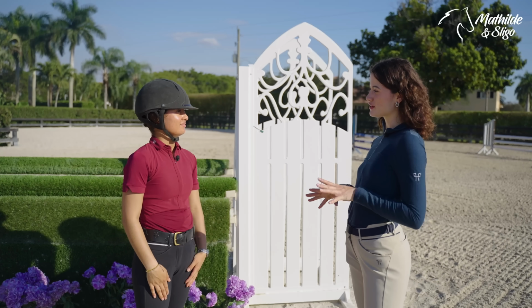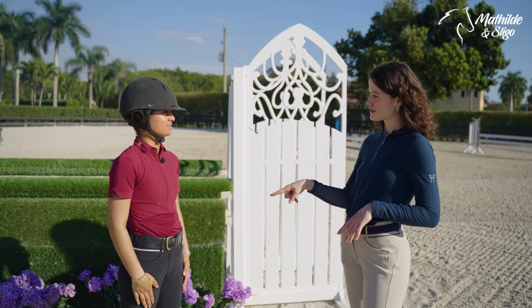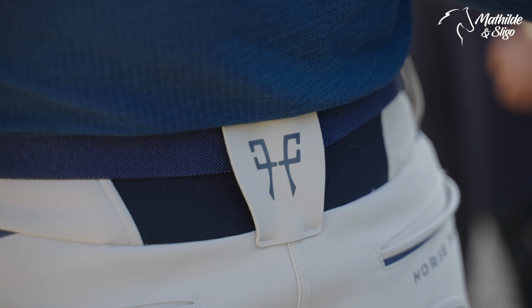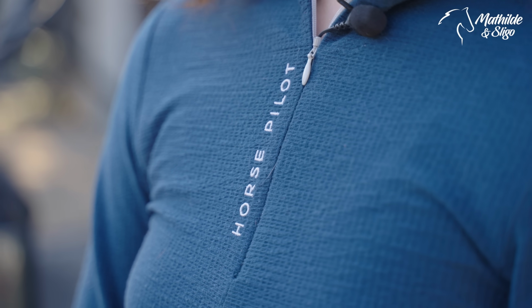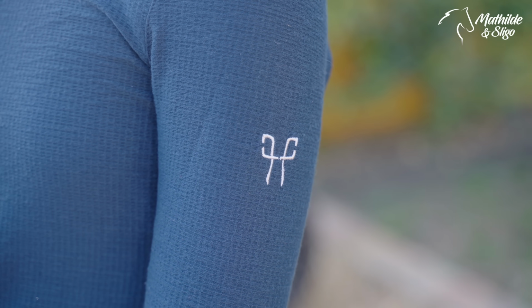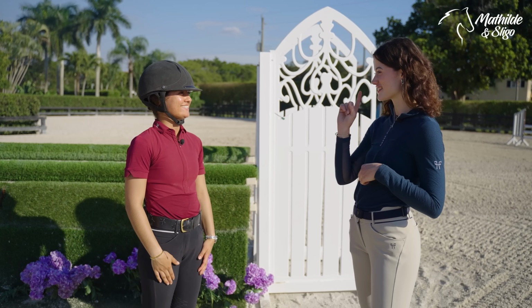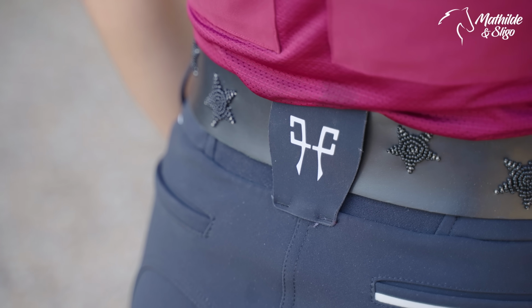What is the outfit you have to wear in a show like this? Because you've got black horse riding pants, but you need the beige one to compete. Yes, for competition, we need to wear tan like you have on. For a normal day at the barn, I just have on really any color pants, technically the more neutral colors. And then the shirts are super nice, super airy. It matches the color of the stables. Yes, it matches our barn colors, so that's really nice, to tie that in.